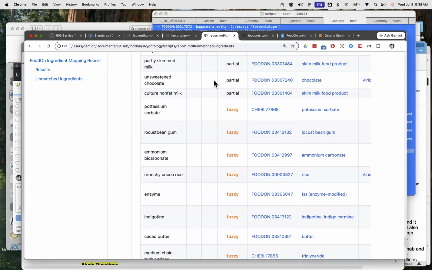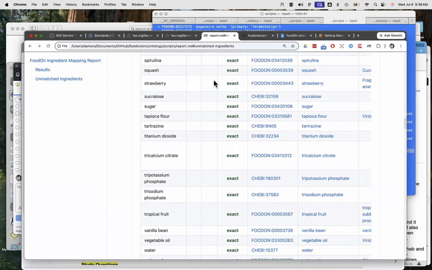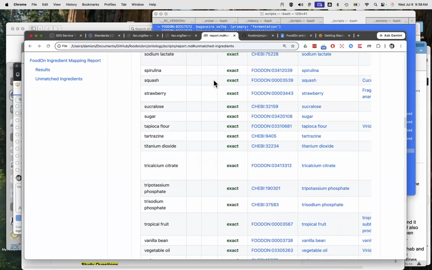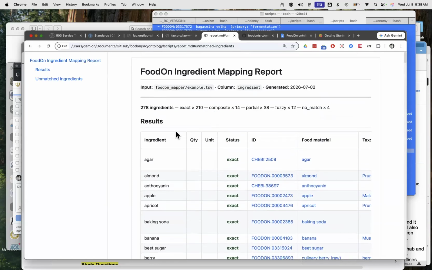Suffice to say, we just have to test this on more terms, but ideally, whether it's Ivan's LLM matching or using this tool, I'm hoping that we can actually accomplish FoodEx2 mapping this way. And as well, we could try the test of the USDA Foundation Foods, see how well that works. Yeah, we have some applications we could use it at USDA. Well, we could try to use it at USDA anyway.